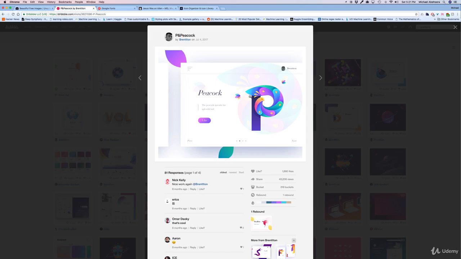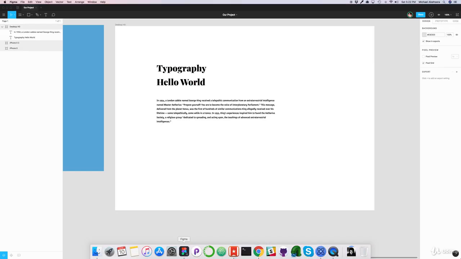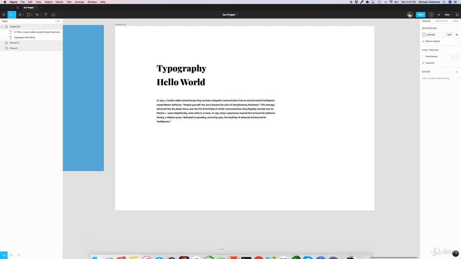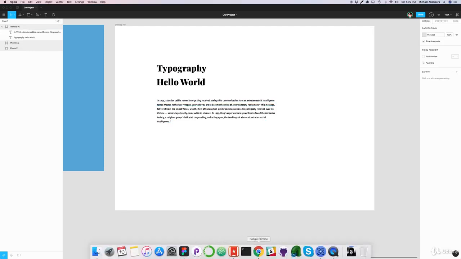Sometimes you will partner up or work in your team with other illustrators that will hand off something like this for you, and then you will put it into the design. But usually you'll never be required to create something like that. You are a UI designer. You're not a graphic illustrator or even like old school graphic designer. But I still want to show you the pen tool. The reason for this is that there are sometimes that you will need it.